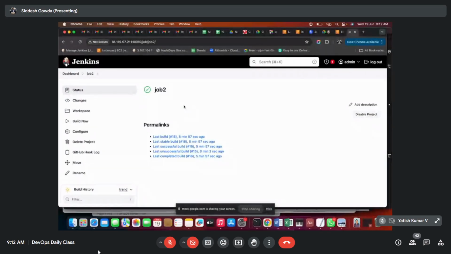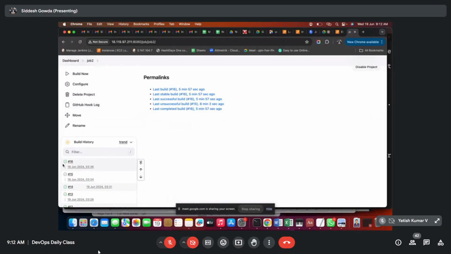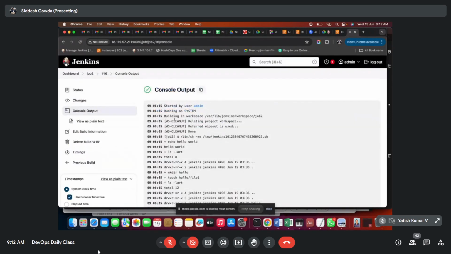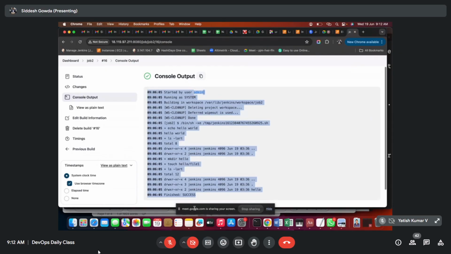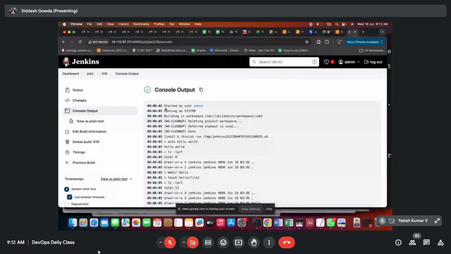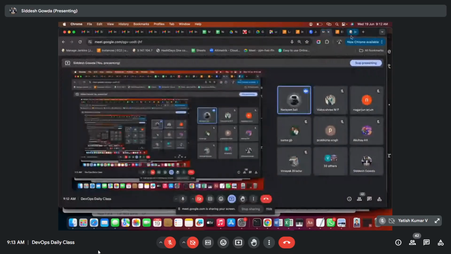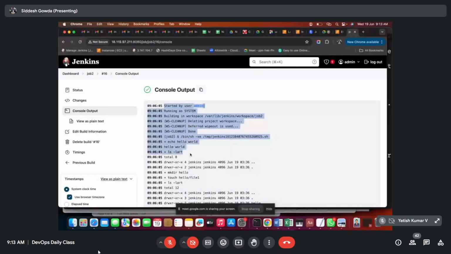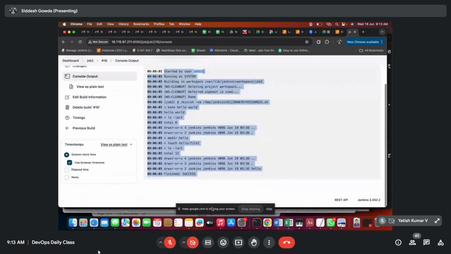Sir, I have one question. If the job is running in a different slave, the logs will be generated, right? Where will it be generated, sir, in the slave or the master? See, in the workspace, in the sense, forget about the logs. Logs in the sense, you are talking about this console, right? Yes, sir. There are many logs that will come into the picture. You want this log information.